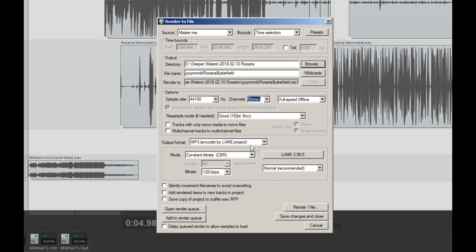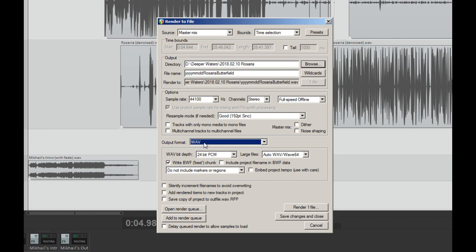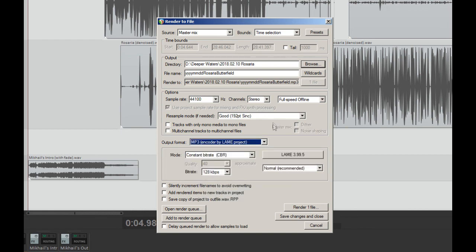Leave it at good, MP3. You want MP3. You would choose WAV if you are going to export the project to some other editing software, maybe Pro Tools. Maybe you want to export just one voice and send it to Pro Tools to use better compressors on it or something. Then you would choose WAV because you don't want to reduce quality every time you transfer files in between workstations. But now we want MP3 because we're gonna upload it to the website, to iTunes, through the RSS feed.